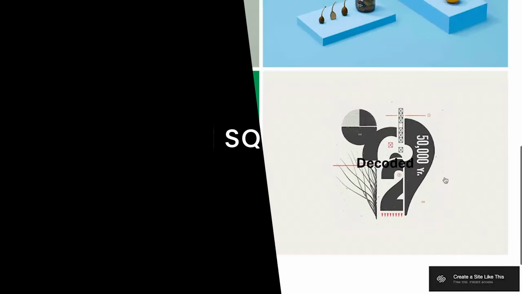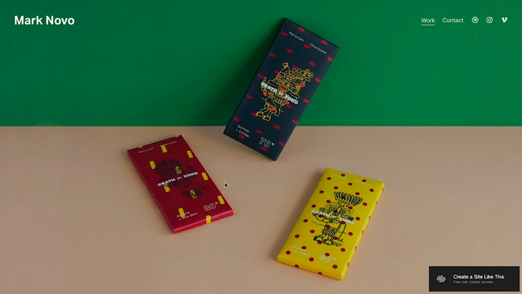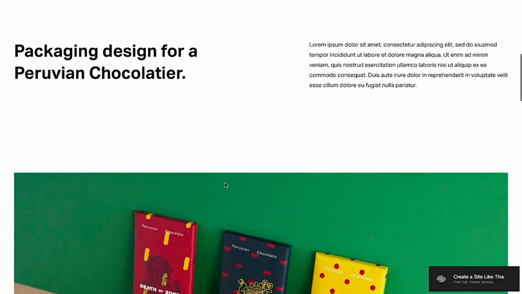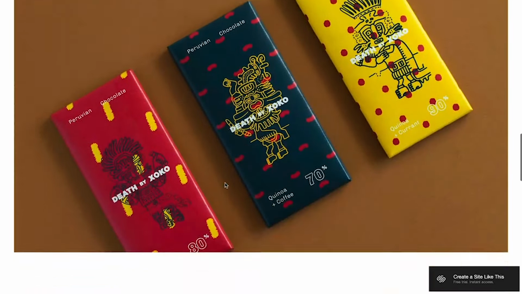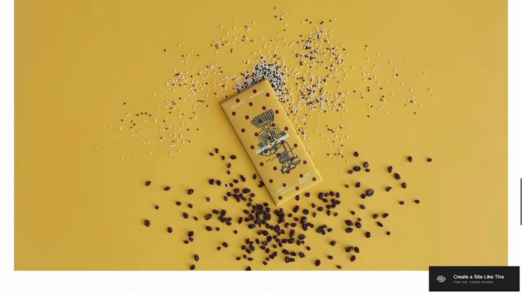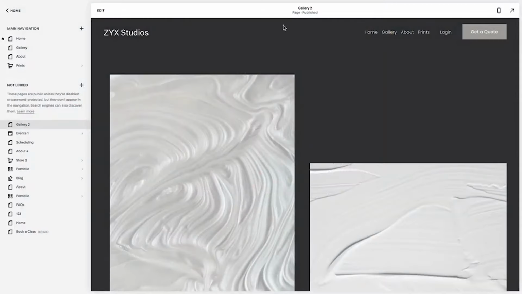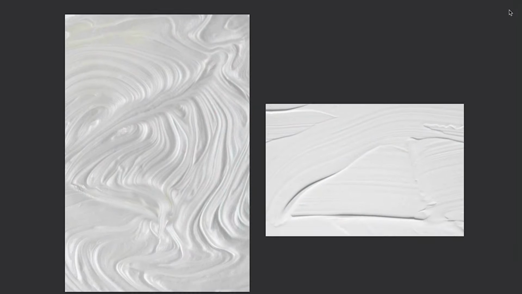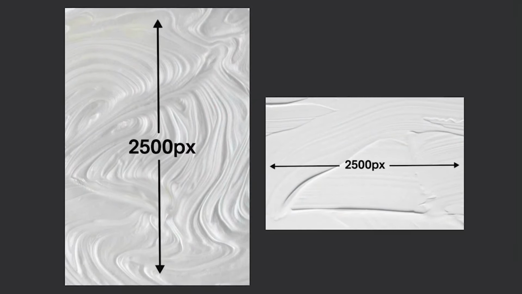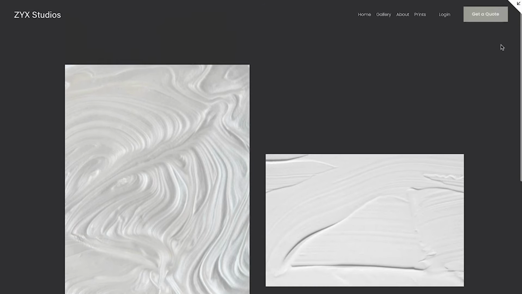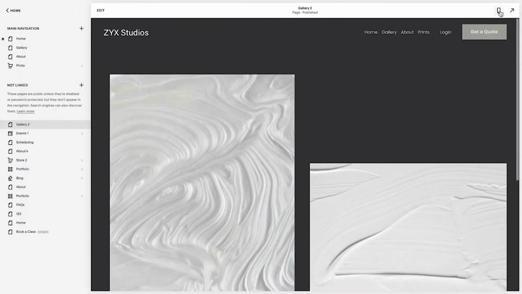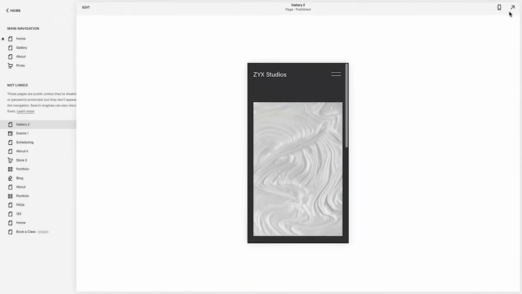Your site's imagery can be the quickest way to showcase your professionalism. Because of this, it's important to ensure that your images look the best that they can. When uploading images, there are a few things to keep in mind. First, we recommend uploading images that are between 1500 and 2500 pixels wide. This way, Squarespace can automatically resize each image to be optimized for every screen size.